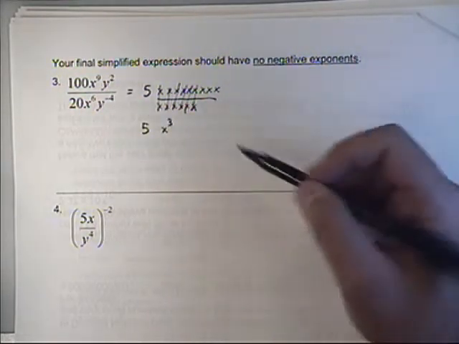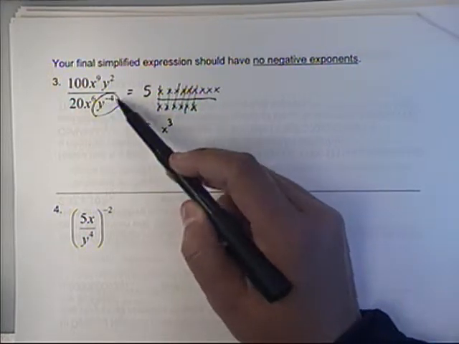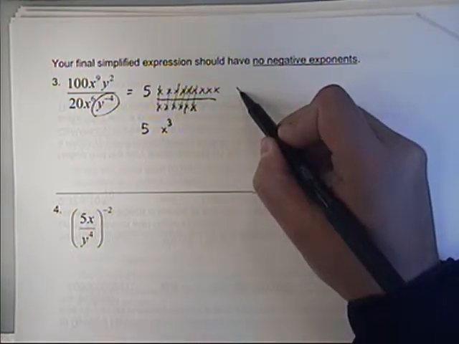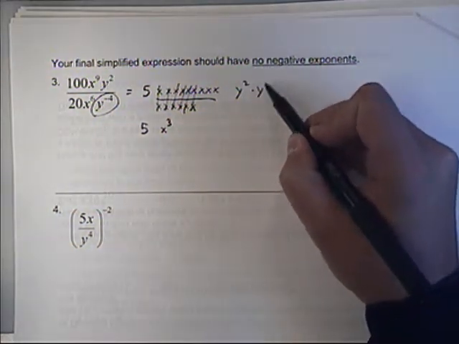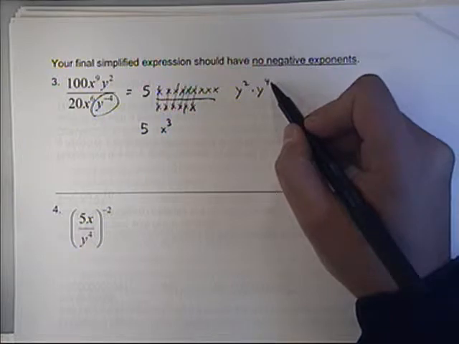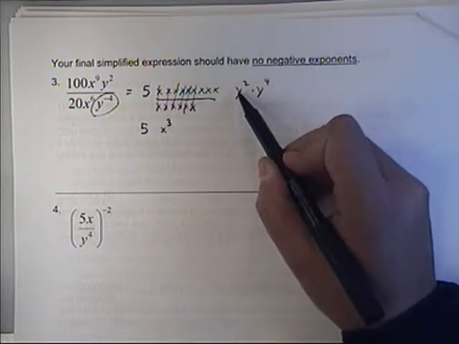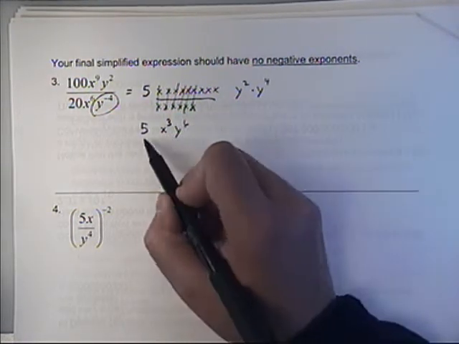Now the other one is a little different. We use that different technique of saying, hey, I've got a y to the negative 4, which means that I can move that part up to the other side of the fraction, which puts it on the top. And then I get to change it to a positive exponent. So on the top I have 2 y's and another 4 y's, so that's a group of 6 y's altogether, or y to the 6.